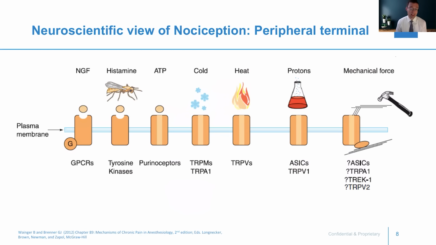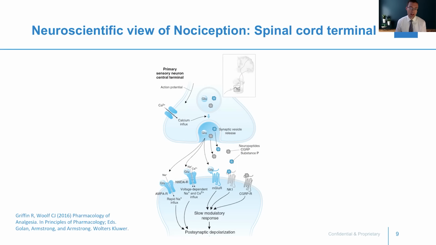In the skin, or in the nerve ending in the skin, there are a wide variety of different receptor proteins that nerve cells use to detect things as painful. There are specific receptors that respond to heat at different temperatures, that respond to cold at different temperatures, that respond to acid, which is released when there is tissue injury. There are receptors which respond to mechanical force, and receptors which respond to other chemicals that are also released associated with inflammation or with tissue injury. That information is conveyed by the sensory nerve to the spinal cord.